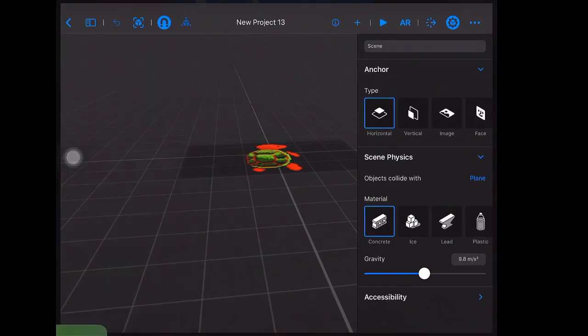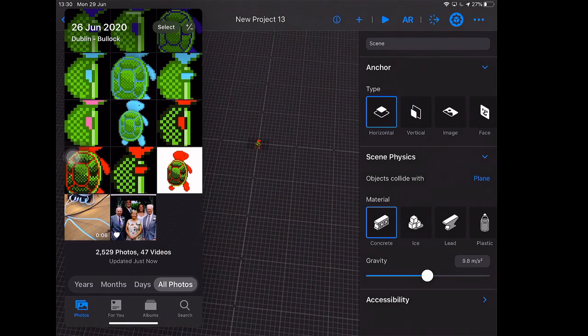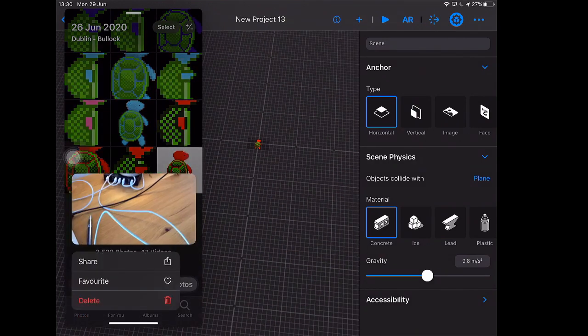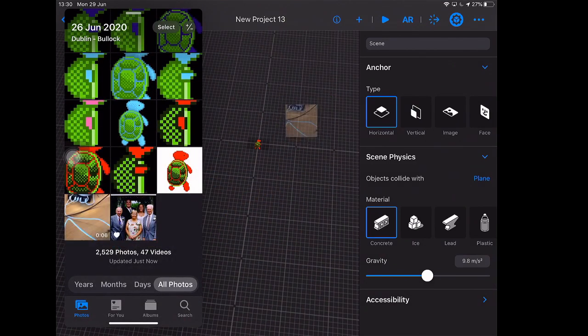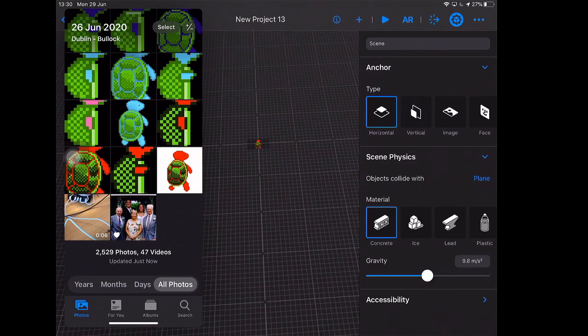All right, so I don't see the video having been added there. Let's try it one more time. So it doesn't support videos, but it does support images. That's a huge win and a big step up.